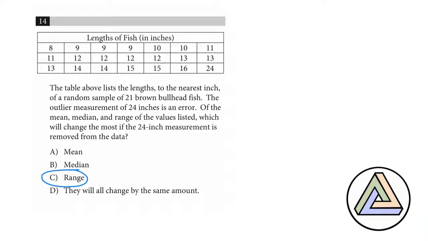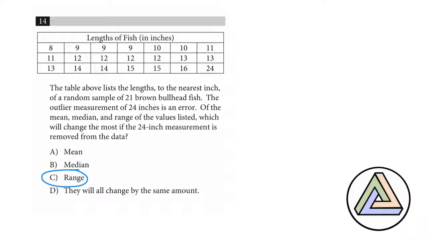Now you might be wondering, okay, well, what about the median? Well, the median, let's see, there's 3 by 1, 2, 3, 4, 5, 6, 7, and they are all in order. So that's going to be, I guess, the 11th one, right? So this is the median. So the median actually doesn't change. The median remains 12, because in this scenario where 24 is the highest one, 12 is the median. And then when you take 24 away, you're going to have an even amount of numbers, and then you just take the average of these two. And the average of 12 and 12 is 12. So the median literally doesn't change.